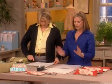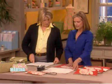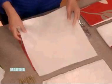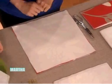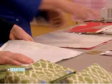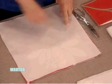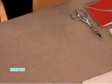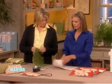So at that point, you want to line up the main side of your fabric, right sides together with your lining. I have white lining and I already have green lining fixed. So at that point, you want to sew a 1/2 inch seam at the top and at the bottom, just a straight 1/2 inch seam. Not a big deal. And we're going to turn this inside out? Yes, then you'll have this and you'll turn it right side out.